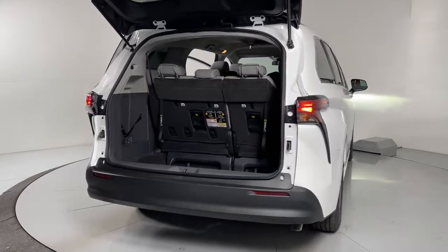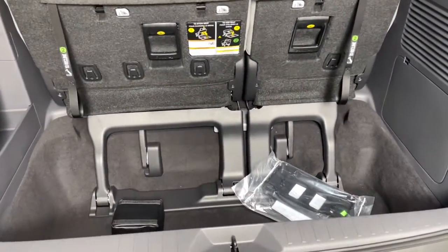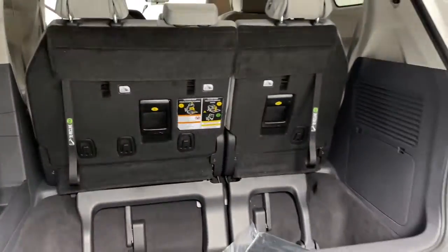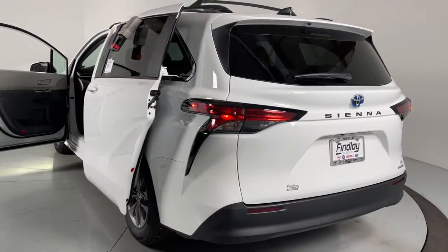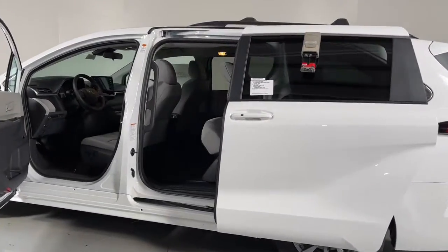Navigate the highways and byways in confidence, while the latest infotainment tech and creature comforts keep your passengers relaxed, connected, and entertained. These are just some of the great options this vehicle comes with: electronic stability control, trip computer, bucket seats, power windows, four-wheel disc brakes, power steering. Safe and secure never felt so stylish.